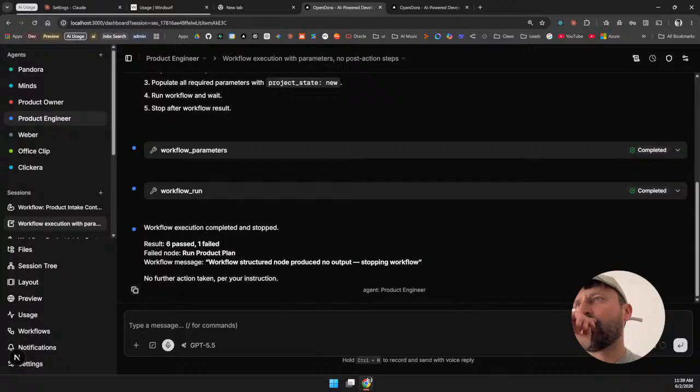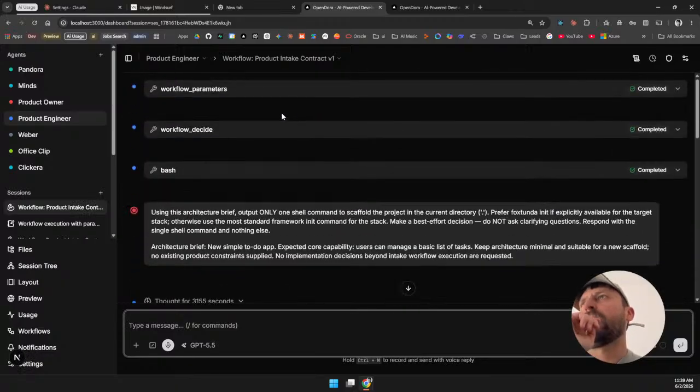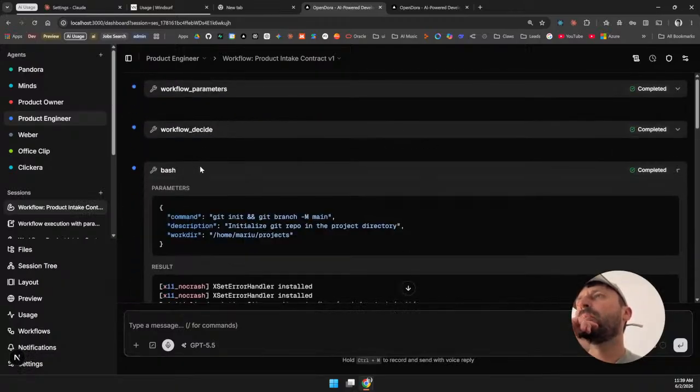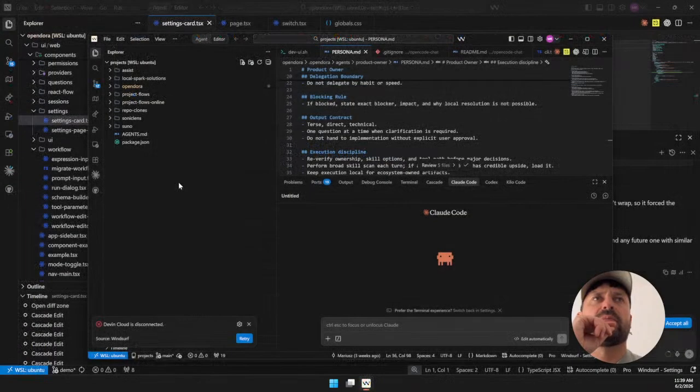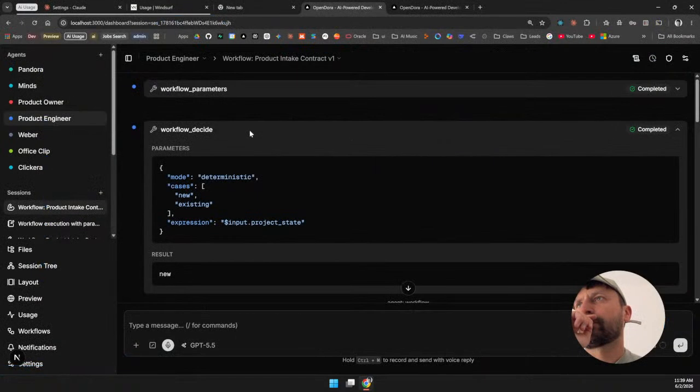So 6 passed, 1 failed. Okay, so let's have a look at what actually happened. So we've got parameters, then we've got bash, workflow directory. So what did we do? Okay, so it decided it was new.